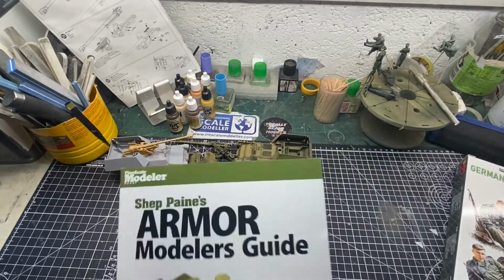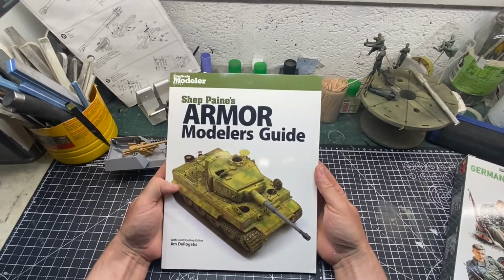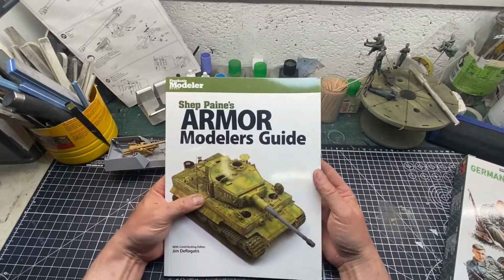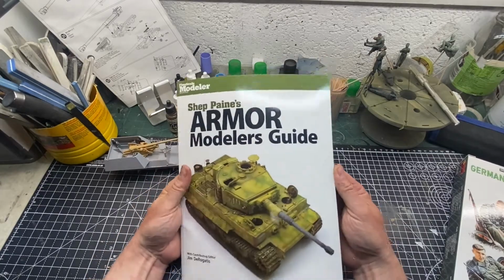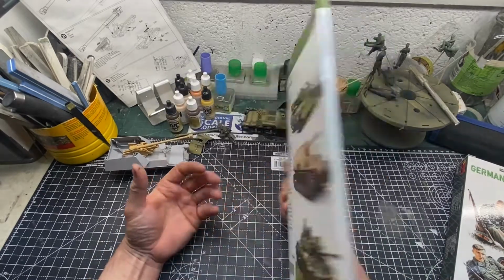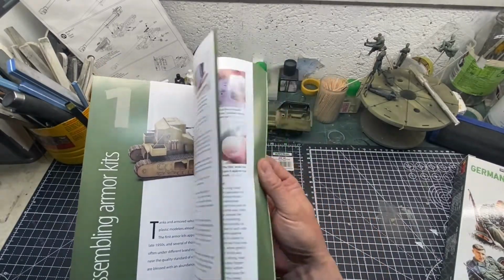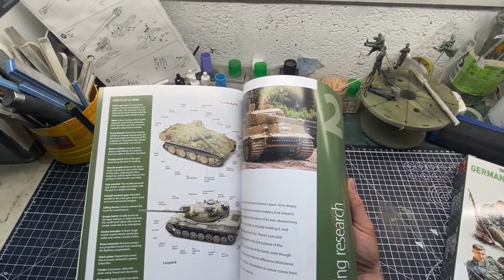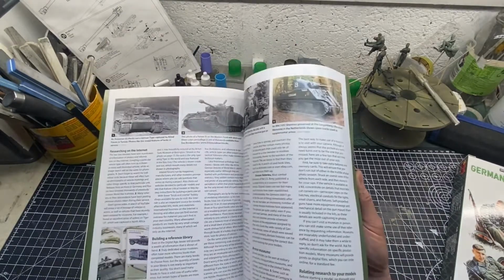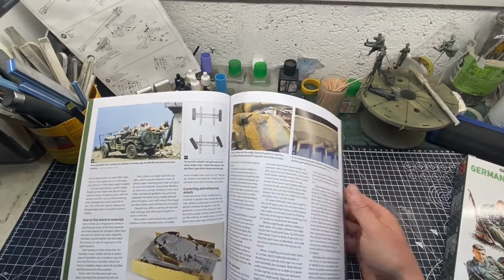I got myself this from the Rainforest Company, by Mr. Shep Paine, world-renowned modeller. I think this was about £14. What an absolute Bible this is on stuff, things that even I know. It does simple things, it tells you the basics, what you need tool-wise, and wheel alignment and everything like that.